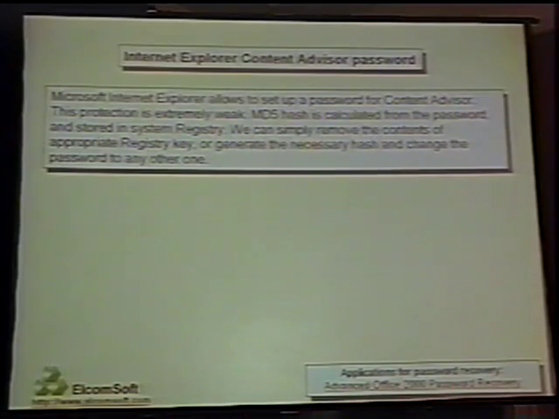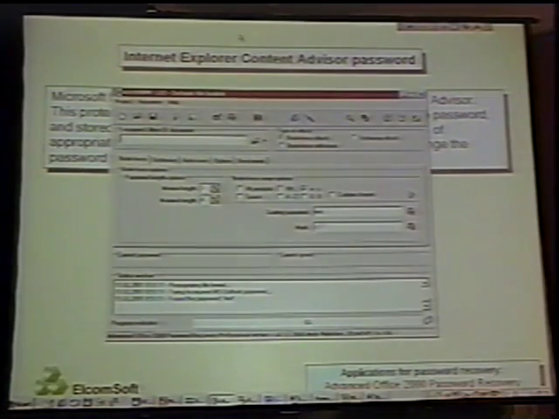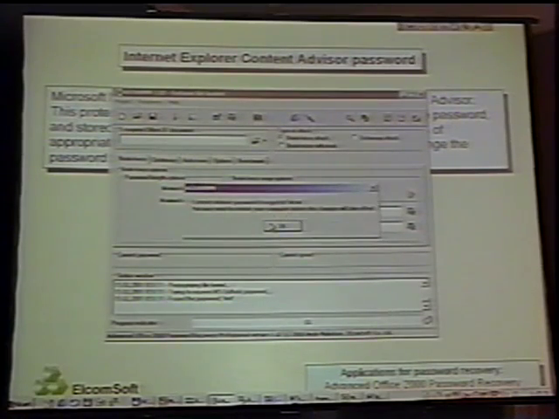We can simply remove the contents of the appropriate registry key or generate the necessary hash and change the password to any other one. Okay, we have software for recovering this password. Okay, let's click on the button and we are changing the Content Advisor password. Okay, Content Advisor password changed to LCOM.